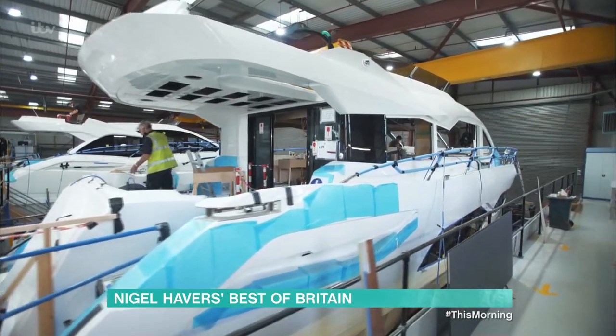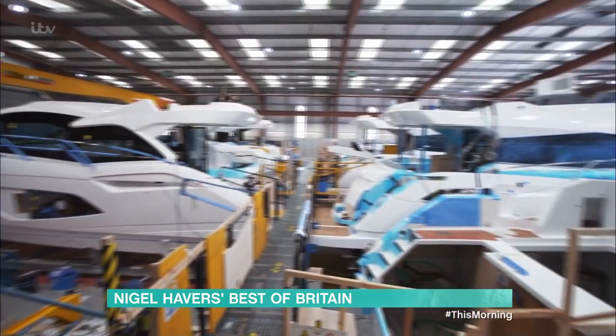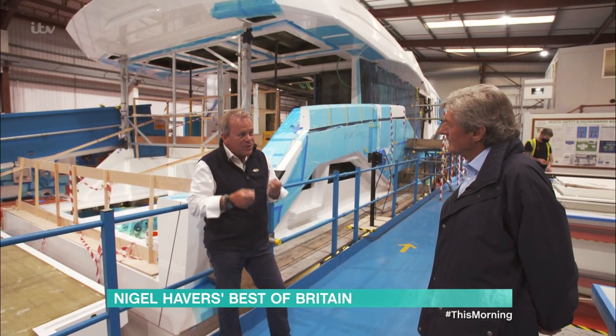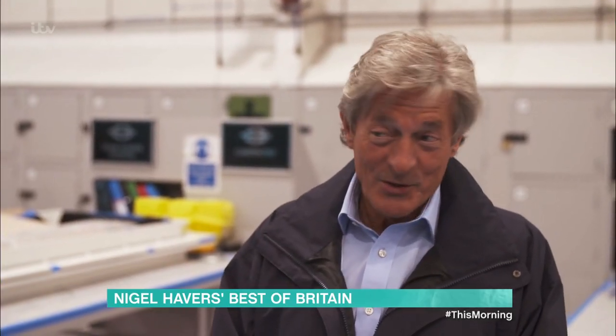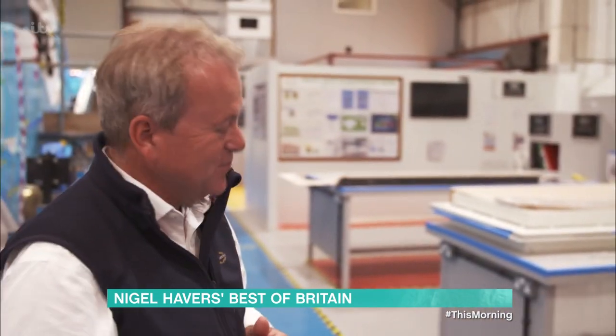We've had requests for helipads. We've had requests to have no cabins. They just want an open entertainment space. Everybody has a distinct idea on how they're going to use their boat. Do you mind giving me a couple of well-known boat owners' names? Some we might know. There's Jenson Button. Roger Moore liked his. Of course he had one. Yeah, he had a 41 Tomahawk. I've been on it a few times.